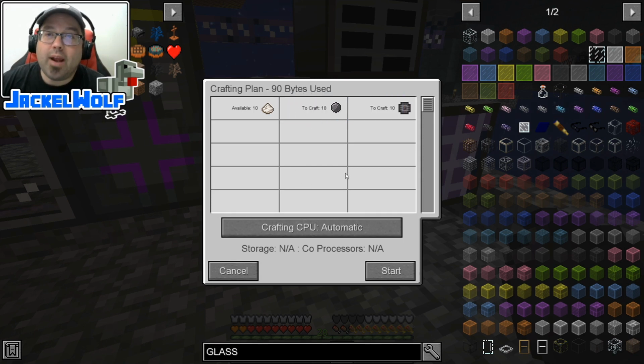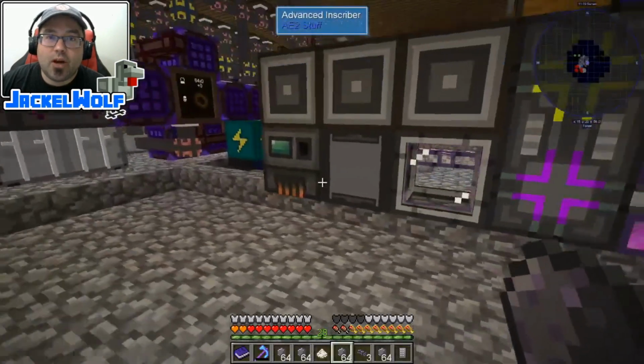So right now, what it is doing is going to take 10 crushed quartz. It's going to craft it into 10 silicon. It's going to take that 10 silicon. It's going to craft it into 10 printed silicon circuits. So we're going to hit start. We're going to come over here.